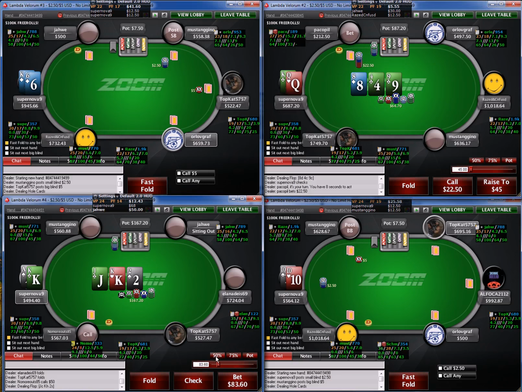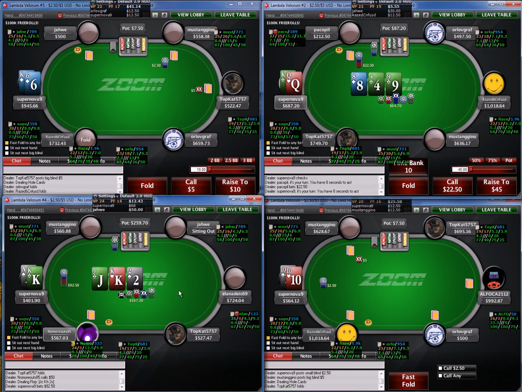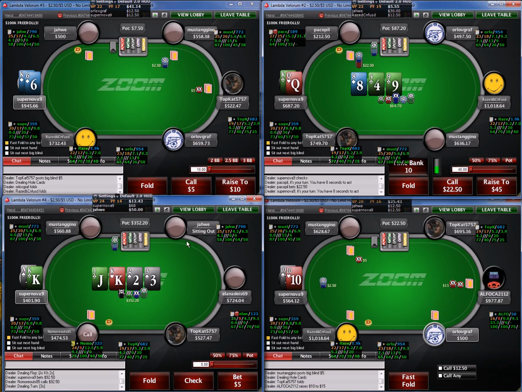So I 3-bet the ace-king in this spot, real no-brainer. This is just one of those spots where I made a way too big of a bet on the flop here. This is just really dumb. I don't know why I did. I was just about to talk about this. It's such a standard spot.